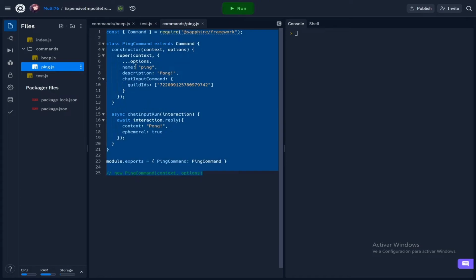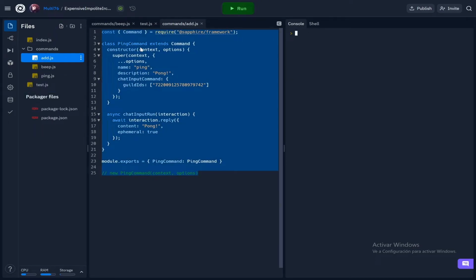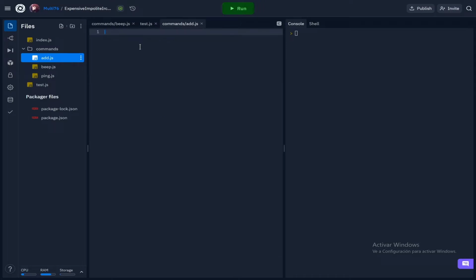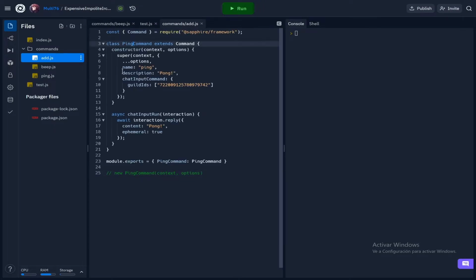Now I'm going to be creating a file called add.js, and this is going to have the add command, and add command is a simple command which will add two numbers. So let me change the ping command name to add command in all the respective places, and let's also change this numbers. There we go. So we will be changing the run function a little later, but first let me also remove this. And as you can see, we have only exported the class itself. We're not using an object, so we can do that as well. We can just pass in the class itself.